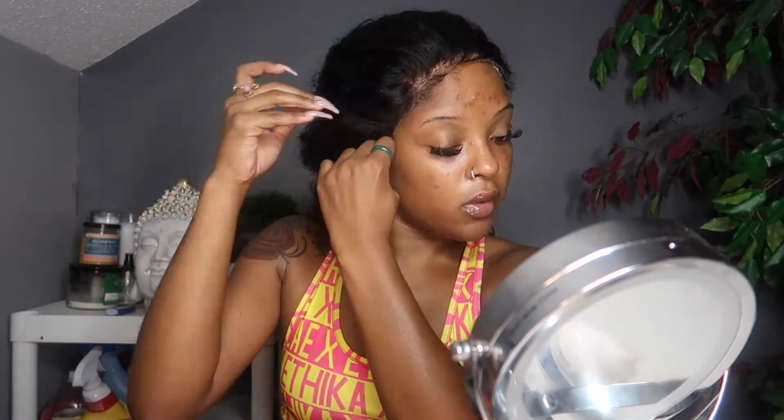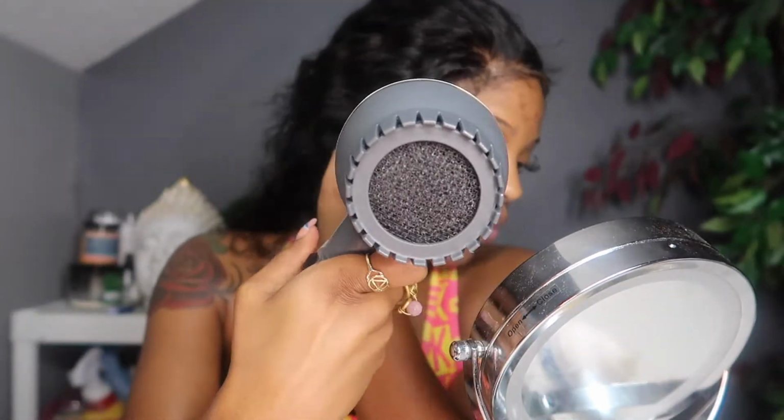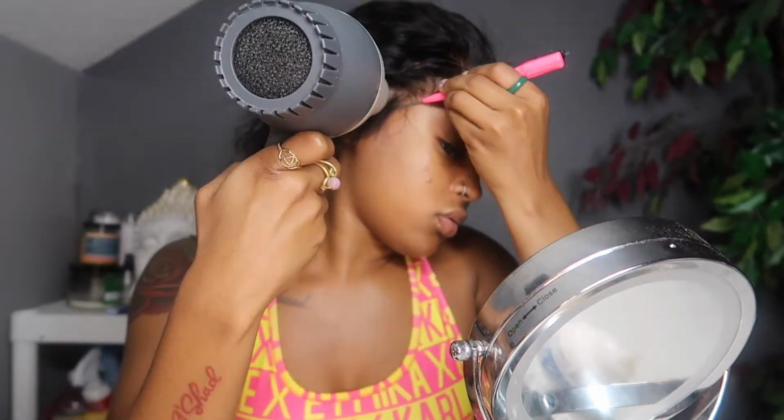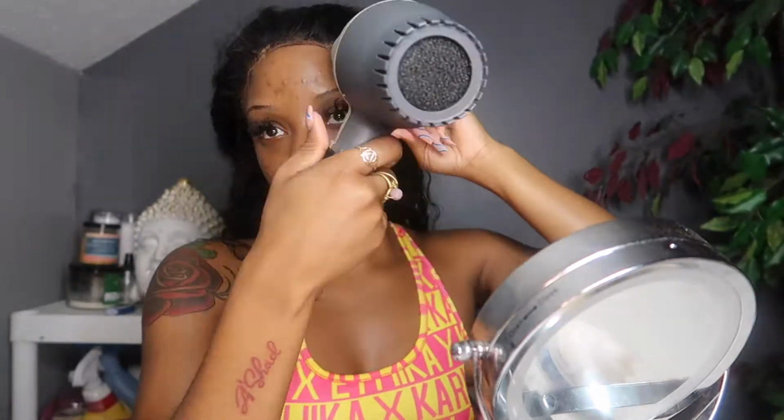Now I'm placing the edge of the wig on the glue. This is not really in detail, because like I said, I've used this wig already, so the lace is already cut, and I'm just placing the edge of the wig on the glue. You can see where it's cut. It's usually extra lace on the wig, but because I used it before, it was already cut. Like I said, I'm not a professional, so I put the glue on there, and I still had to put a little glue around the edges. That's what you see me doing in this clip.